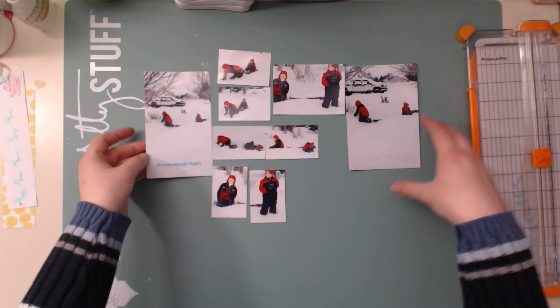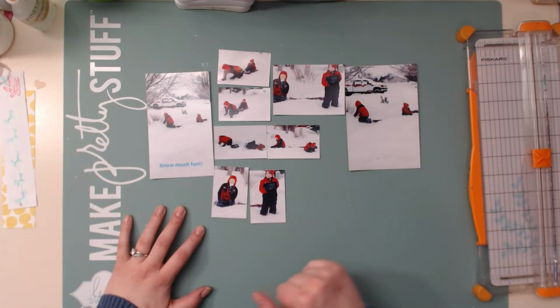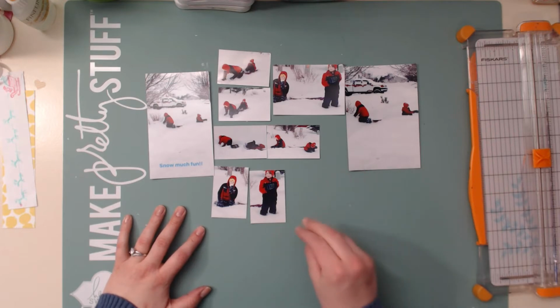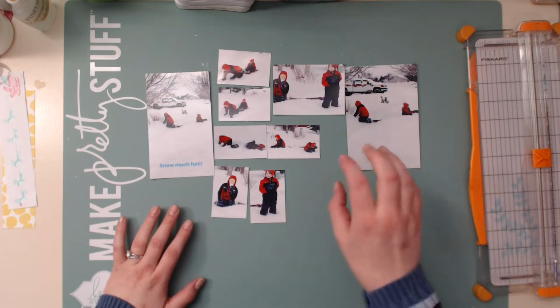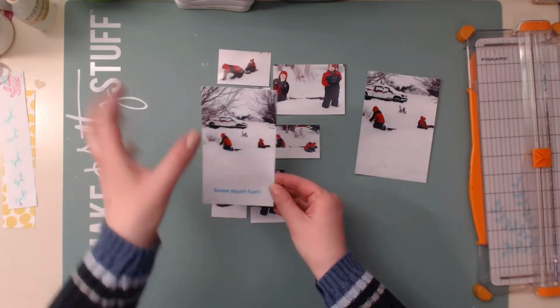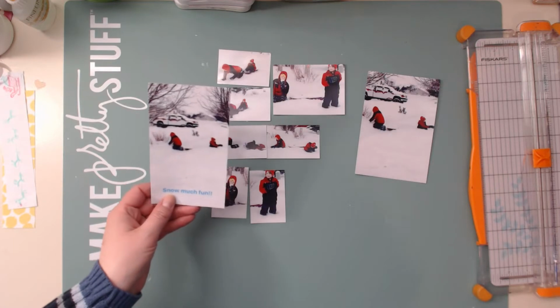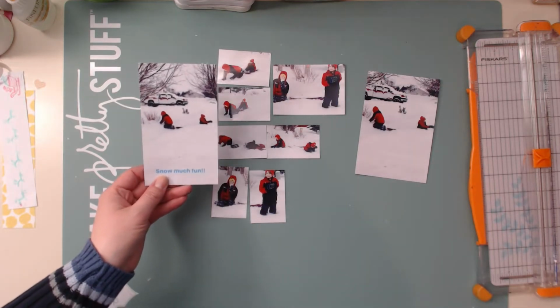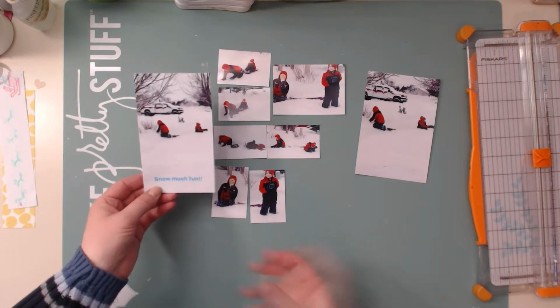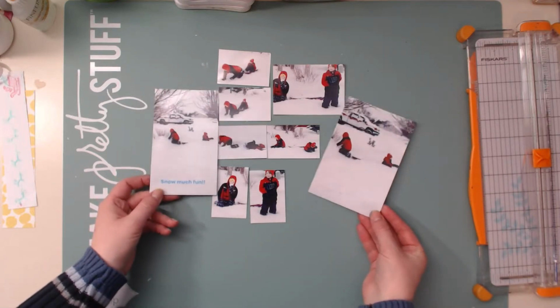I will do Project Life, and I actually had planned on printing all of these off and putting them in a Project Life spread. But when I saw this sketch, I was so super excited. So I have decided it calls for one big long photo. And I think it looks like it's bigger than 4x6, but I don't have the option to print a bigger photo than 4x6 right now.